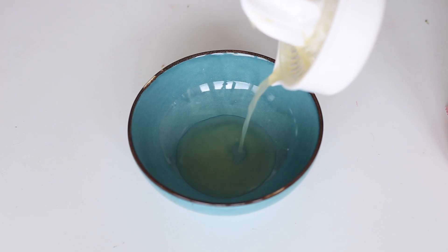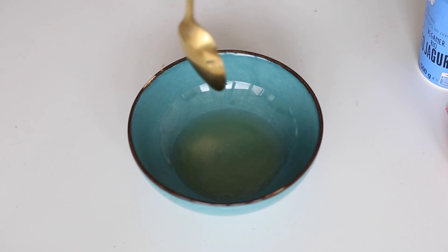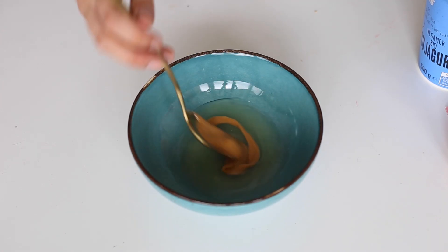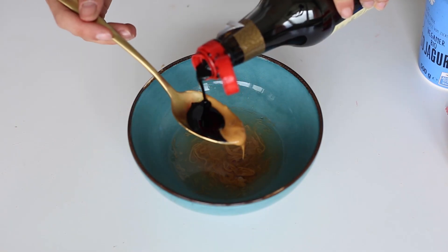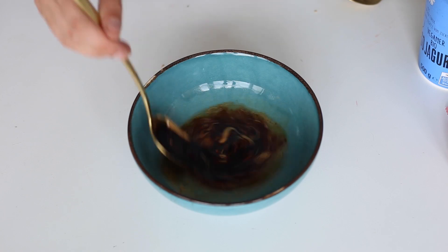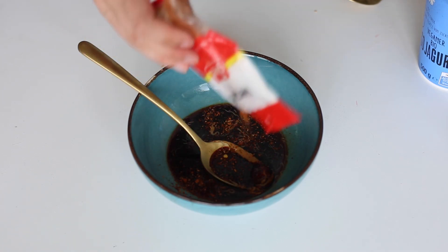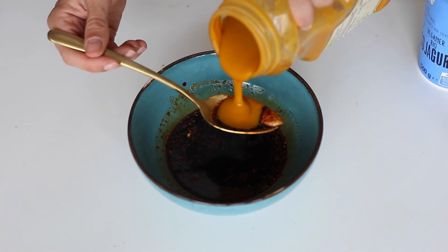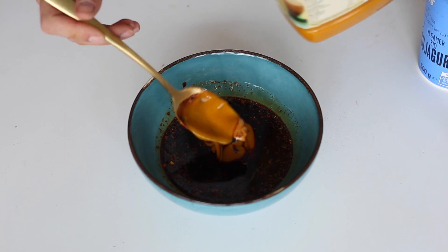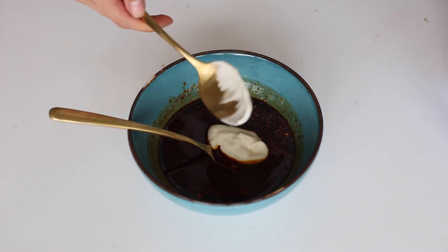For the veggie sauce, add half a teaspoon of stevia into one tablespoon of vinegar, half a tablespoon of peanut butter or more if you love the flavor, one tablespoon of soy sauce, some smoked paprika flakes, and two tablespoons of mango sauce — this is gonna be an amazing flavor explosion — and one tablespoon of soy yogurt. Stir everything around.